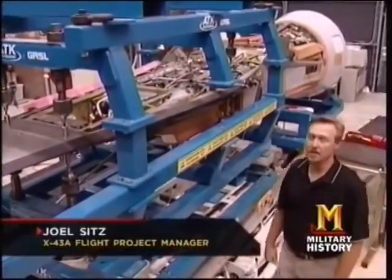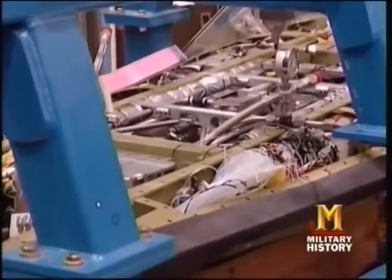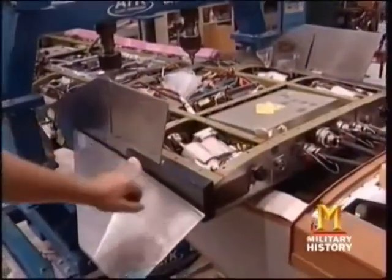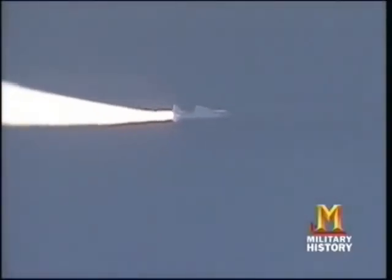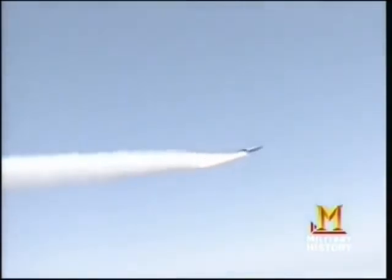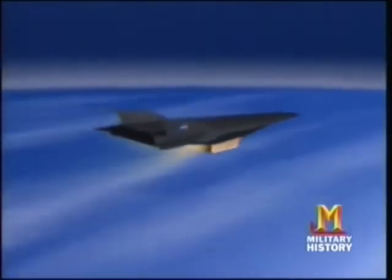As you can see, there's a lot of complicated machinery and very densely packed systems inside this vehicle in order to make it work. A number of small electric motors on the aircraft are controlled by computer signals from the ground. Two motors on these electric actuators move the surfaces. That's how we maintain control of the vehicle in flight. Ignition. Keeping the fuel burning inside the engine at supersonic speeds has been described as trying to keep a match lit in a hurricane. The flame doesn't really blow out because there are areas in the engine, small areas that aren't supersonic, that allow a flame to grab hold and to sustain itself.